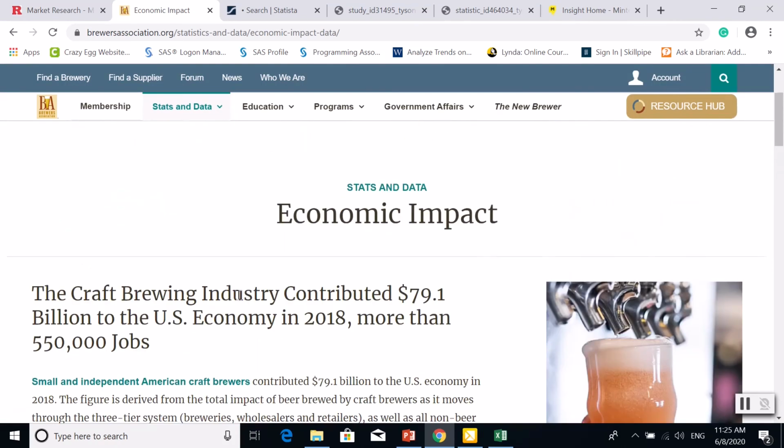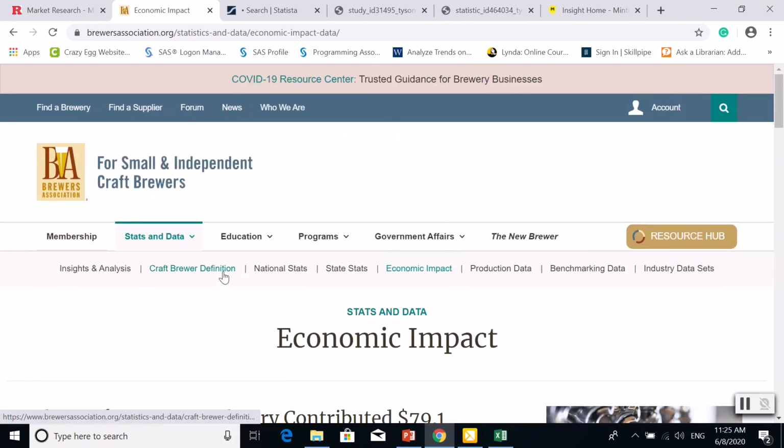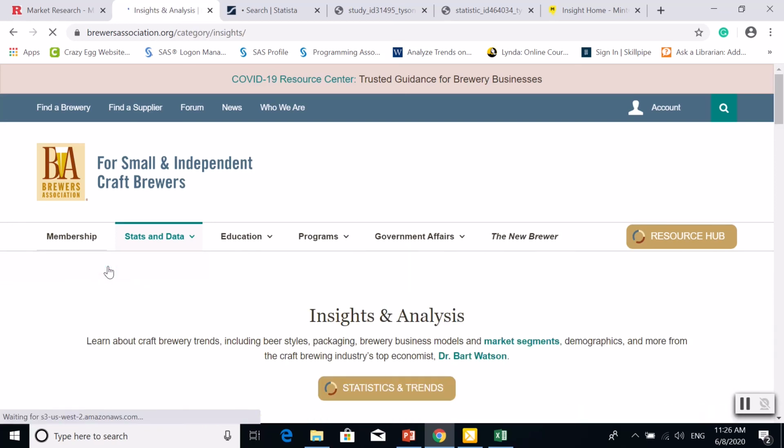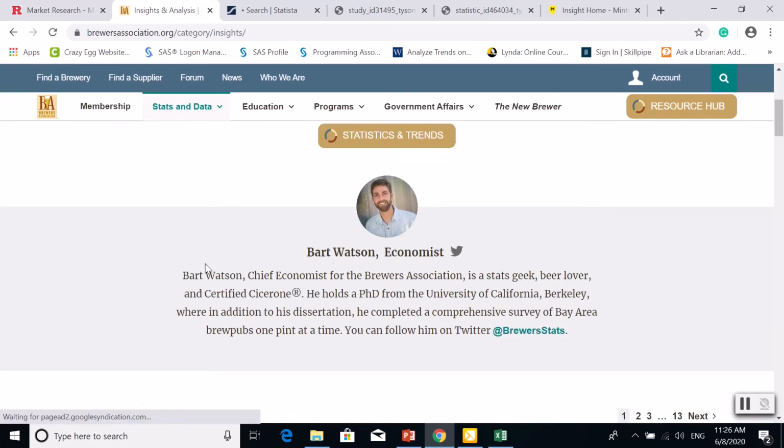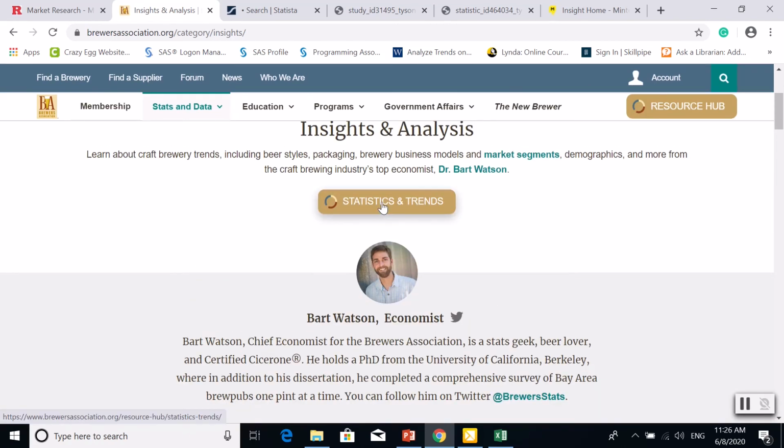And it's going to give us a lot of good news. I was hoping that we can get economic impact based on state and data. So I'm just going to go back here and click on this tab, the Insights and Analysis. Okay. We're going to click here to Statistics and Trends.